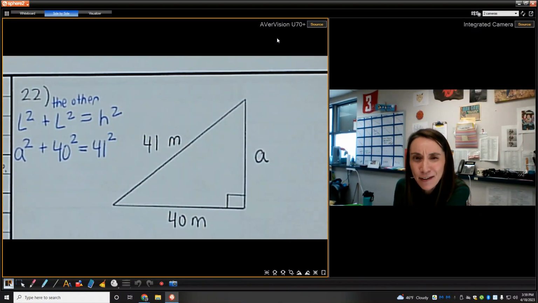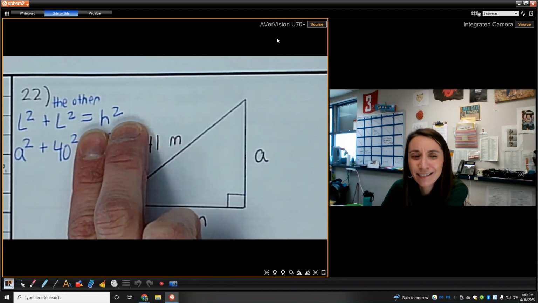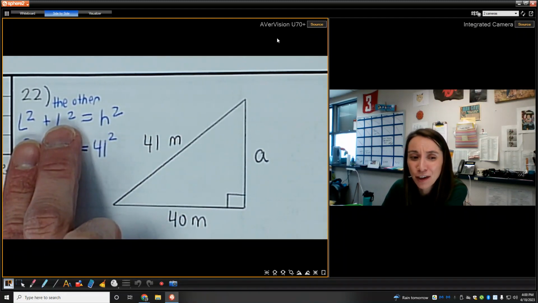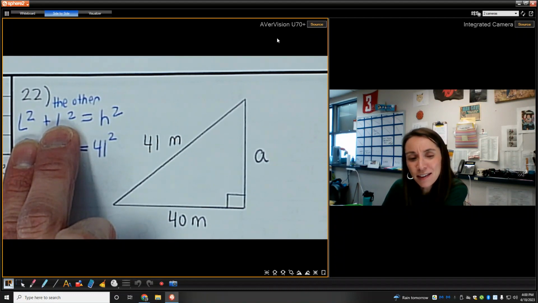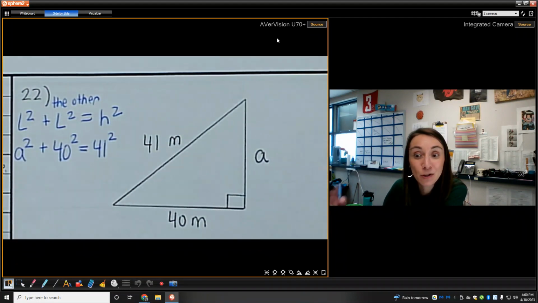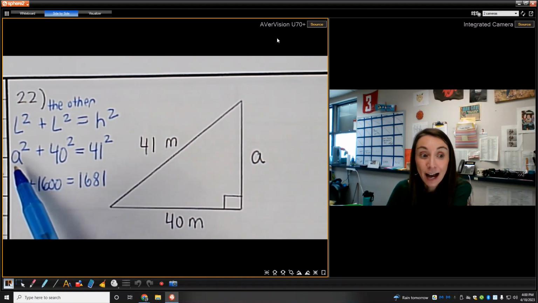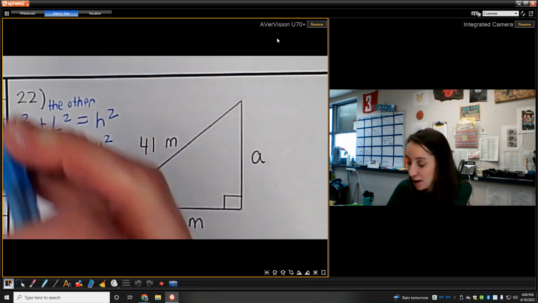So now let's go ahead and simplify this problem a little bit. On this side of the equal sign, there are no like terms that I could combine. So I'm going to take a look at the other side. And there's nothing that I can combine, but you'll notice that I've got some values that need to be squared. So let's go ahead and do that on each side of the equal sign. 40 to the second power is 1,600, and 41 to the second power is 1,681. I've got to remember to bring down my a squared.